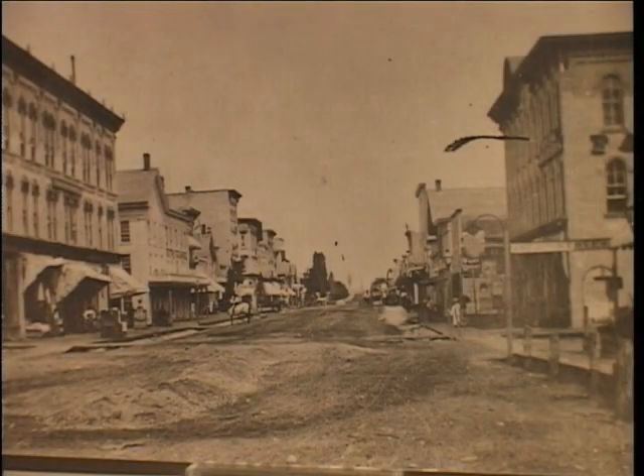This 1875 view of Main Street shows a mixture of wood and brick structures. The Fargo Belnet block on the far right was the first brick commercial building in the city, built in 1869. A devastating fire in 1887 burned all the frame buildings to the north almost to Cass Street, where it was stopped by another brick building. Flying sparks then ignited the Phelps Hotel across the street, which is the second building from the left.